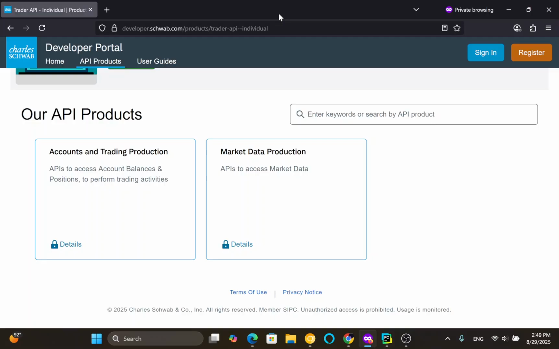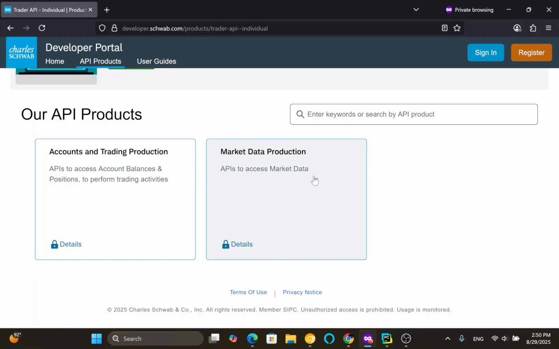This combination gives us both robust technical capabilities and individual investor access. No account minimums are required for the API, no monthly API fees, and there is an individual investor focus. The documentation is designed for individual developers, not institutional companies which have dedicated teams working on development.